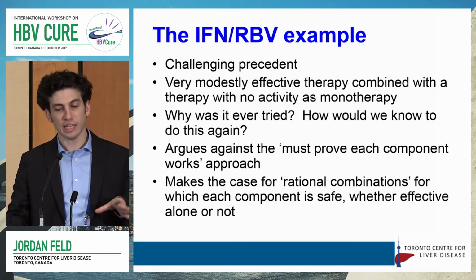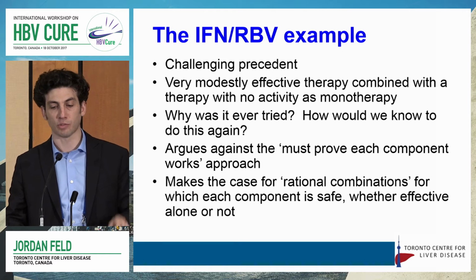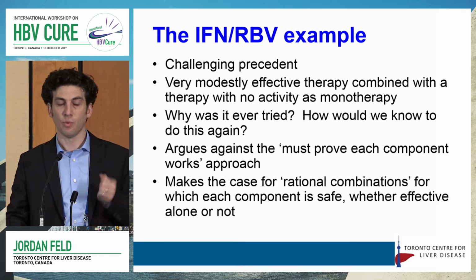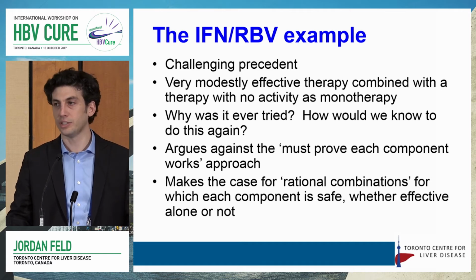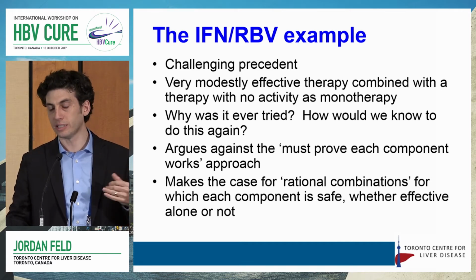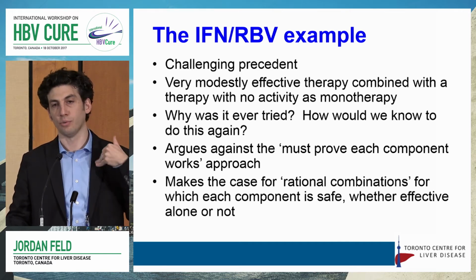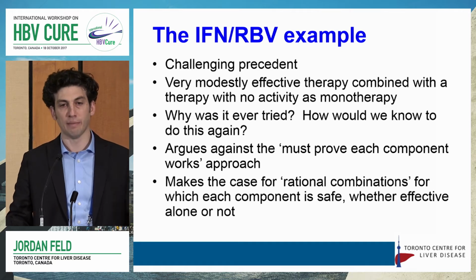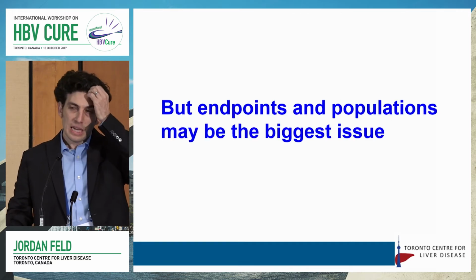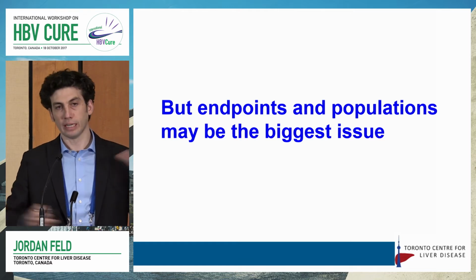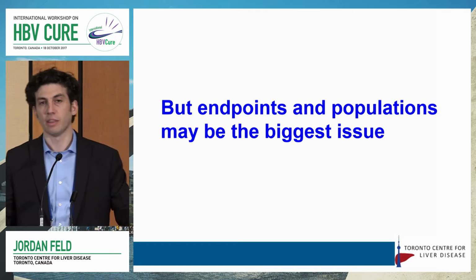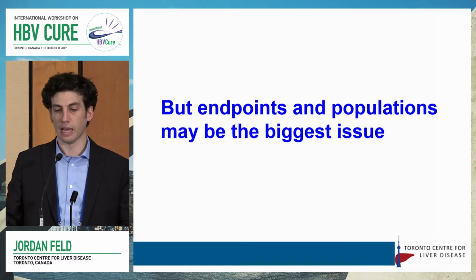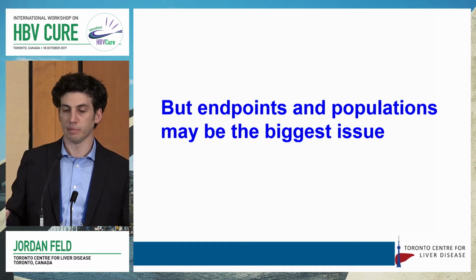And so this makes the case for rational combinations for which each component is safe, whether it's effective alone or not, but it does add one extra layer of complication to studying these and designing studies, and thinking about how to take a drug that you think will add benefit but may not work well as monotherapy. And then forgetting about the drugs themselves, the biggest challenge to not only combination therapy but even monotherapy is really endpoints and populations, and these really might be the biggest issues.